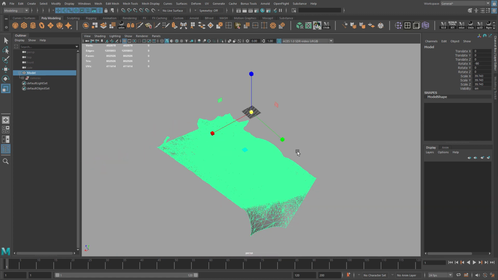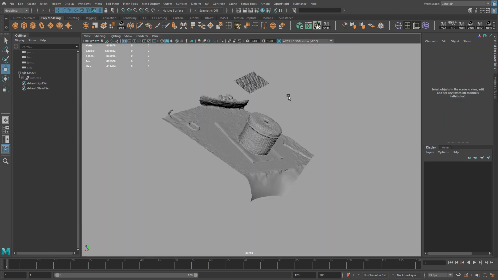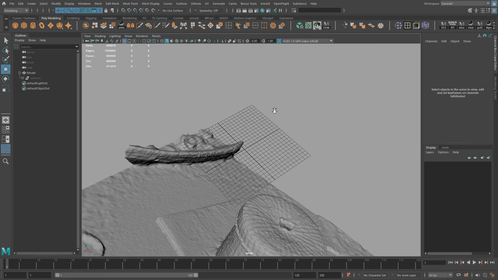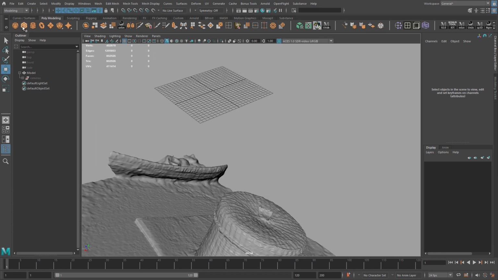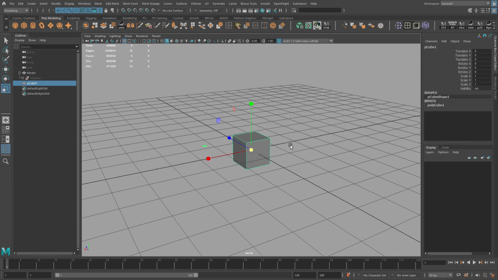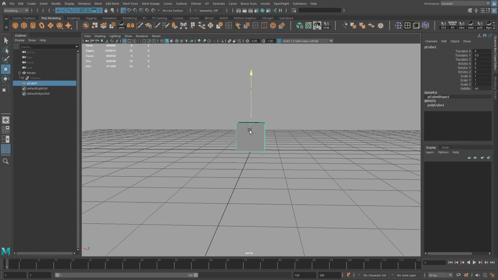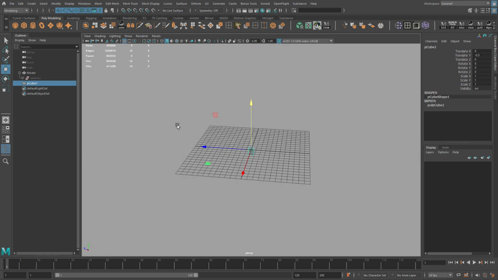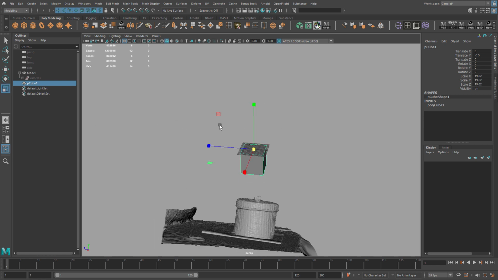Once you group the cameras and hide them and place them inside the model, you can then take the model and scale it from origin. And if you make a cube, you can snap the manipulator to the top of the cube holding D and V. You can then hold X and snap the cube to the grid and scale it up. Just make it like the size of the grid.